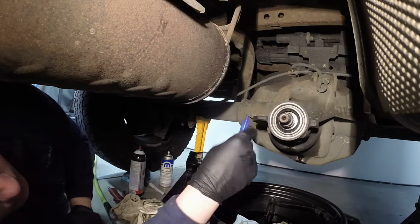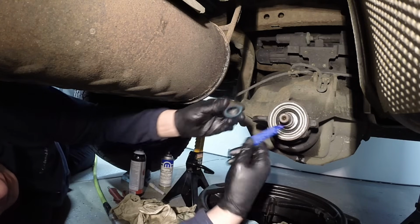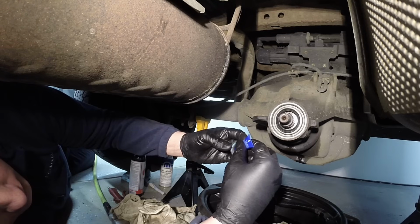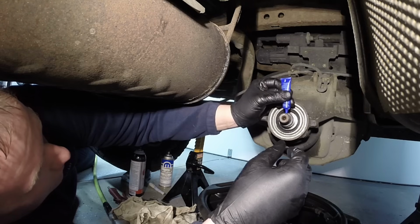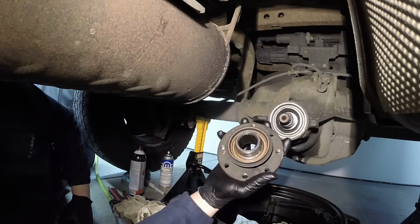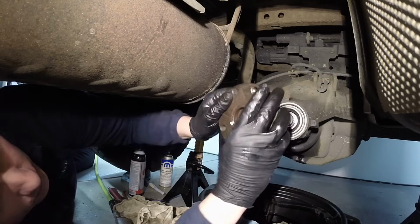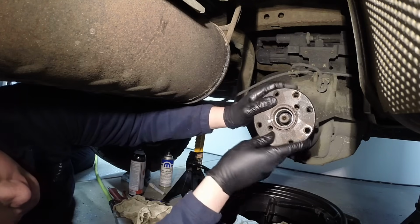Okay, now going back in, you want to use plenty of Loctite on both the threads, on the pinion, and the nut here. I put plenty on here, so there's no issues. And I just use the blue Loctite. That's all you really need on here. Make sure your pinion flange here is clean and greased, like so. And then you just simply line it up on here with the splines, okay?